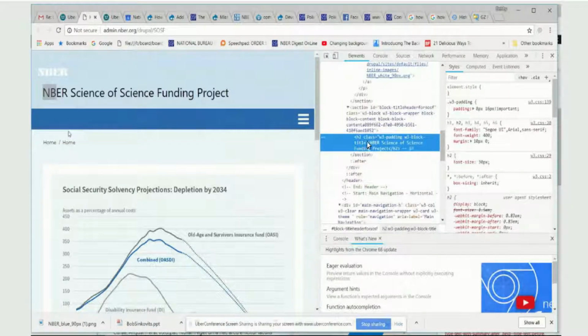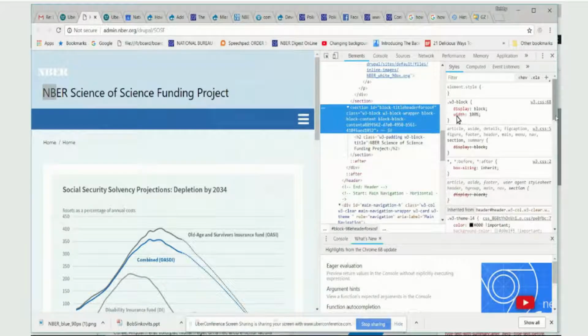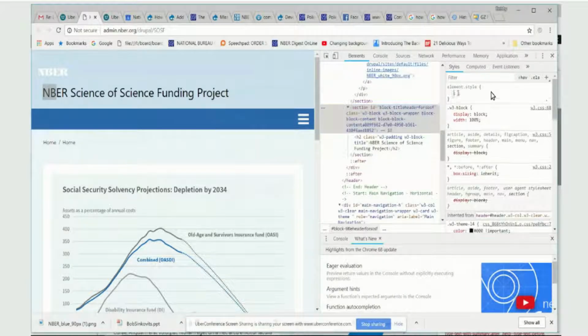Okay. So yeah, that's taking up space. So can you click on the section ID there? Yeah, exactly. And then can you just float this left real quick in the element style there, and just see what happens if we do that?